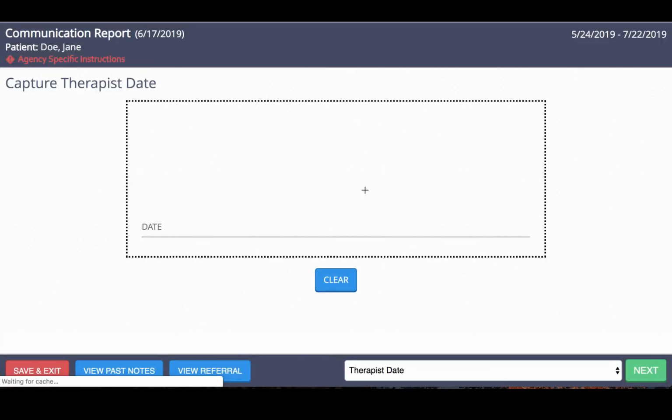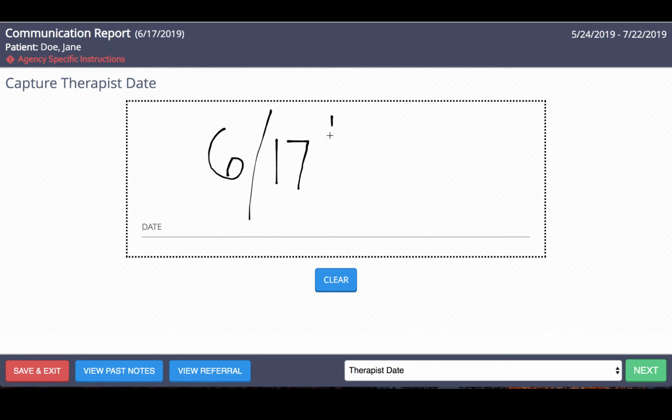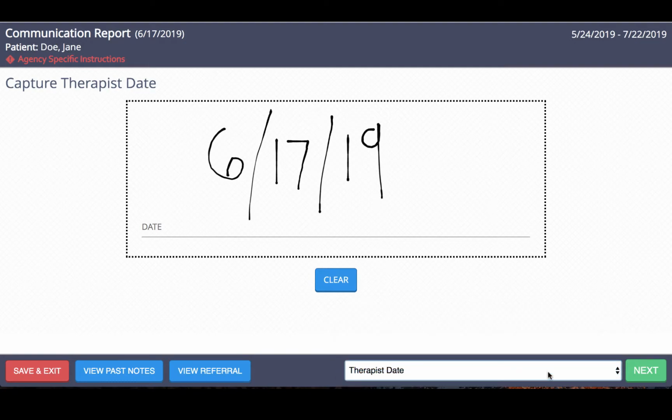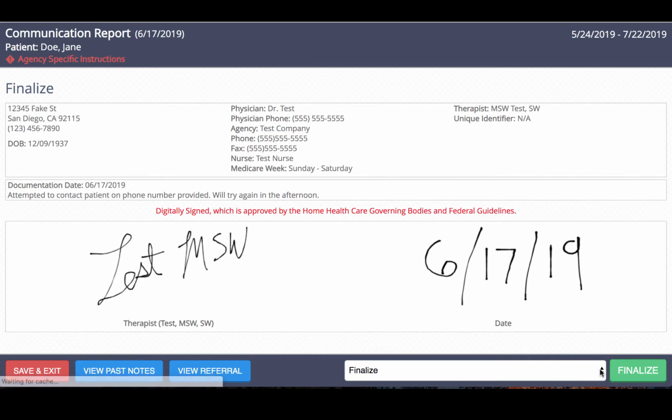Clicking Next, you are able to, of course, date the note as well, and this should always match the date of the note up at the top. Review the note and finalize.